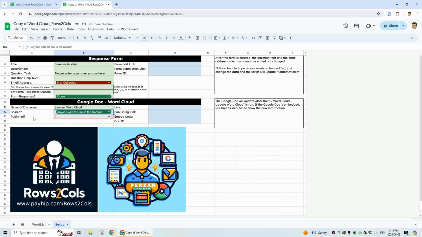And do I want this thing to publish? Publishing happens every 5 minutes through Google defaults, so that's how long it will take. You can put this into a website so people can go in and take a look and watch it as it builds. But again, there's a 5 minute delay. There's nothing we can really do about that. Only people within the Present Trainer domain can see this because it's all inside my account and in my domain.